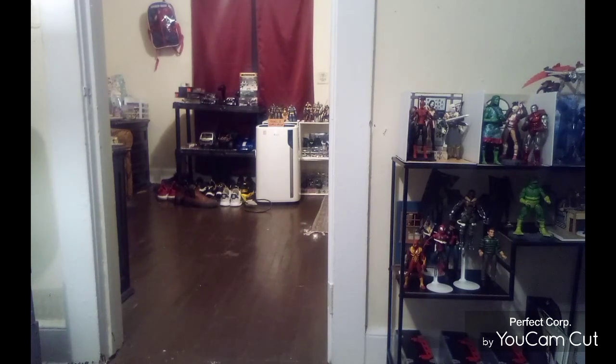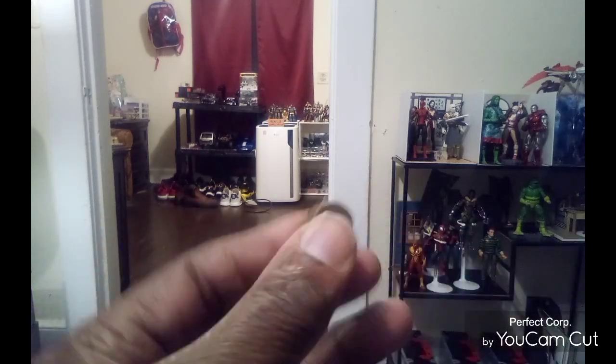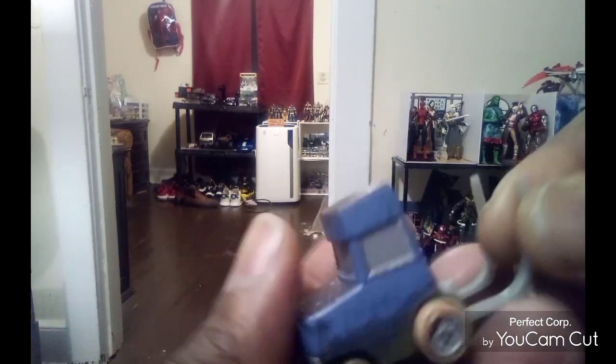You don't get too many accessories when you get these type of cars, but this one you do get accessories. You do get two mud type tires right there. Just the tires, no rims. So you do get some accessories. That's kind of cool. So here we go. Without further ado, here it goes out of the packaging, right there.